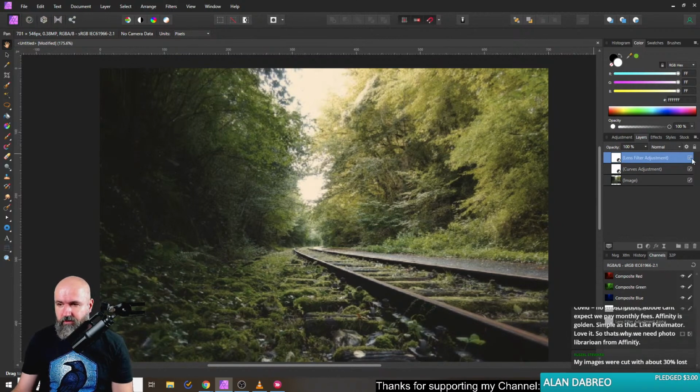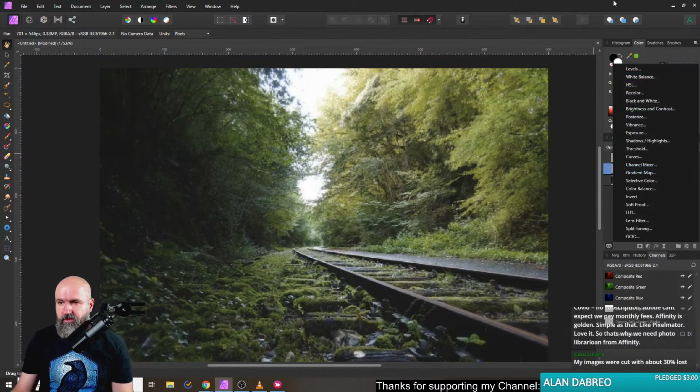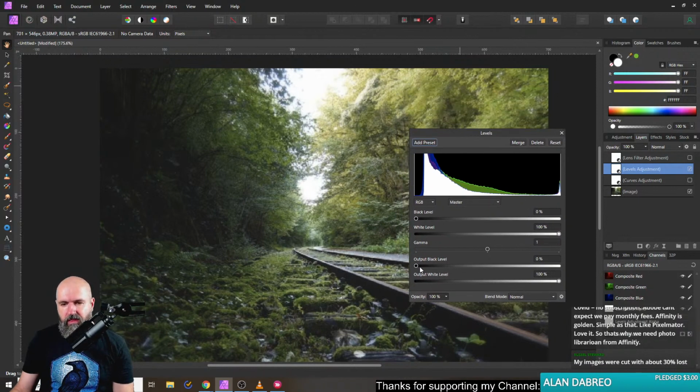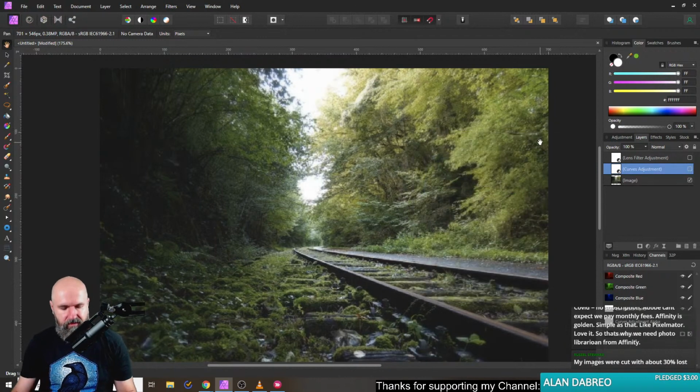And by the way, I told you there's a different way to do that. This is when you go to levels here, you can see down here, this says output black level, output white level. And this is the maximum value that the black or the white value can have. So you can pull this in here and you can see that this also will make it so that the white values cannot be 100% white anymore. So you can see that this is getting a little bit darker. So that is another way to do that. But you can also see that this is also affecting the other bright values in your image. So you have to play a little bit around with what works best for that kind of situation.